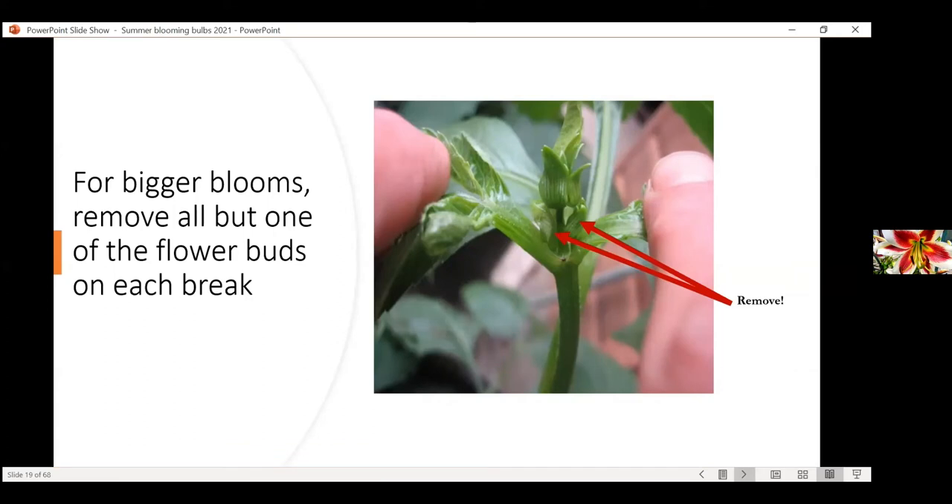As the plants start to grow, if you're producing them for flowers you'll want to disbud some of the buds adjacent to the main bud. If you leave all of the buds on a plant you'll have more flowers but they'll be smaller. If you're looking for a single flower on a nice long stem, go in and take off those side buds. If you're growing them for cut flowers, having a single flower on a long stem is desirable. If you're just enjoying them in the garden, you don't necessarily have to do this step.